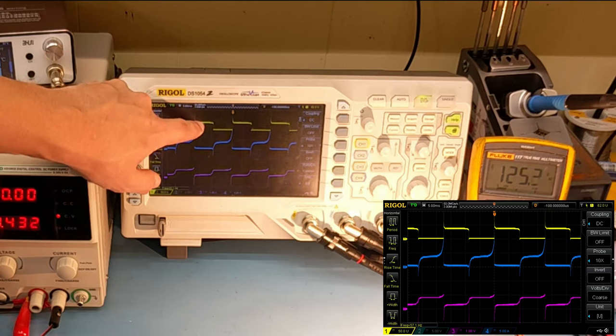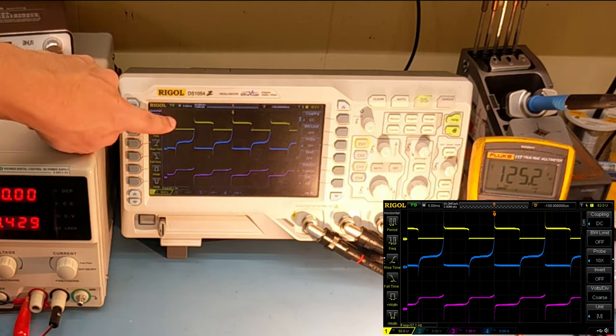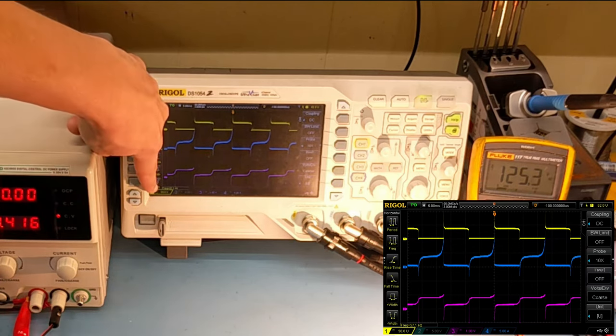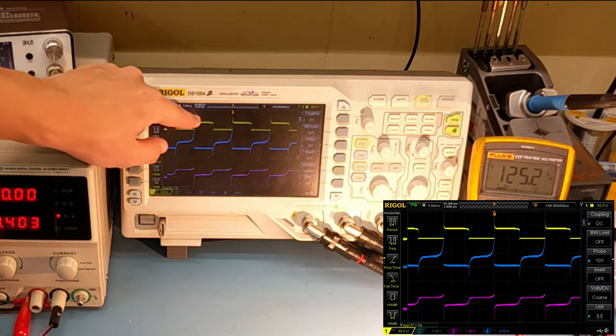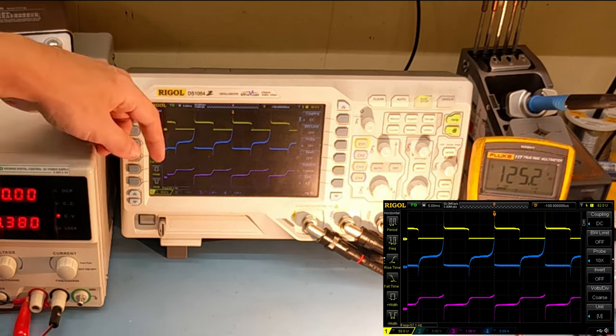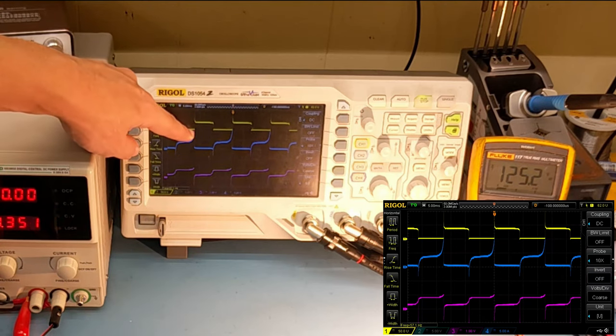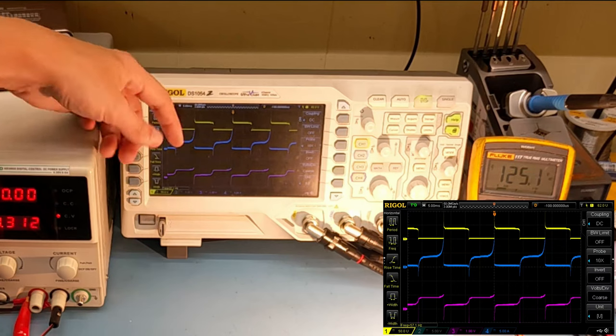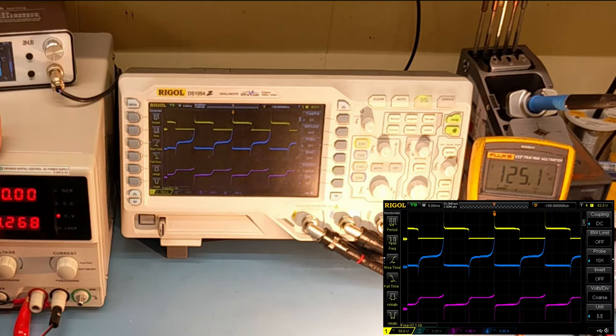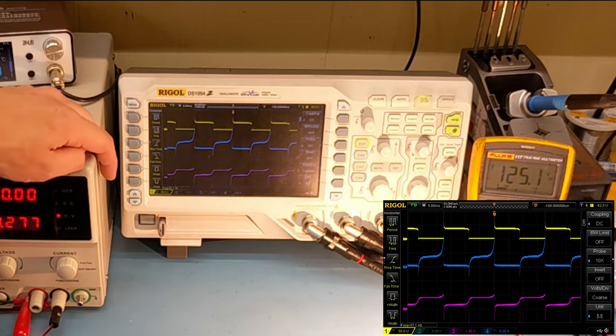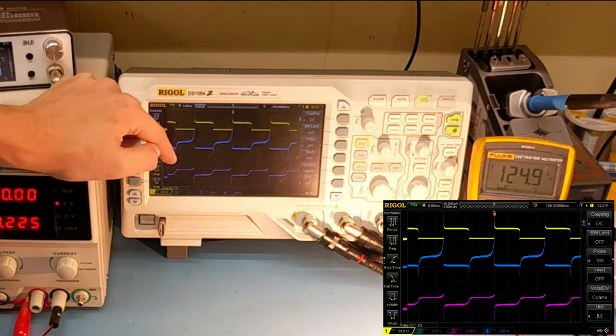During this period this transistor is held off and while this transistor is being held low it makes sense that the collector of the transistor would go high to the other supply rail. Keep in mind that while this is only one division this is a 50 volt per division scale so this is sitting at close to 50 volts. That would make sense if we're feeding this thing 20 volts, half the time it's at zero volts and half the time it's going to be at double the supply voltage.